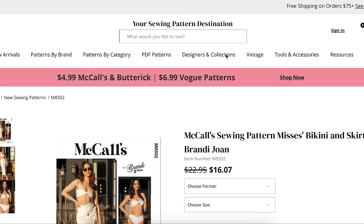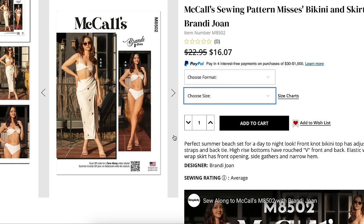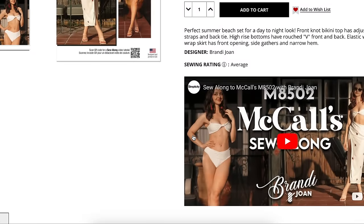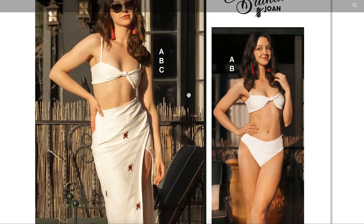Okay, Brandy's got a bikini and a skirt. 4 to 12 and 14 to 22. Perfect summer beach set for a day-to-night look. Front knot bikini top has adjustable straps and back tie. High-rise bottoms have ruched V front and back. Elastic waist mock wrap skirt has front opening, side gathers, a narrow hem. And there is a sew along for this. Okay, let's take a look.